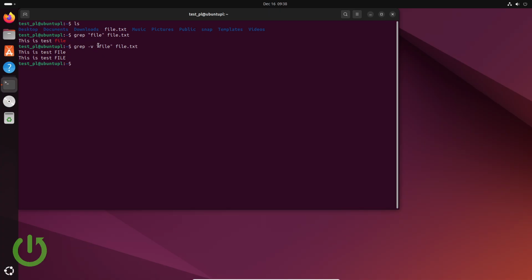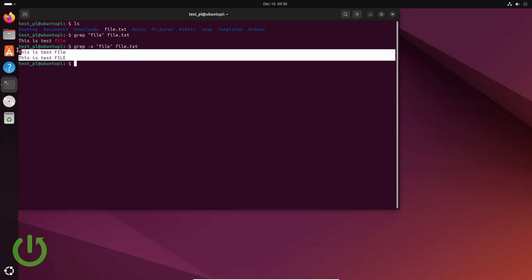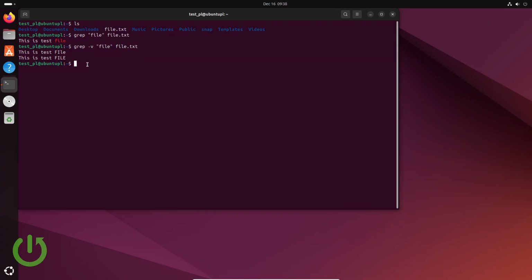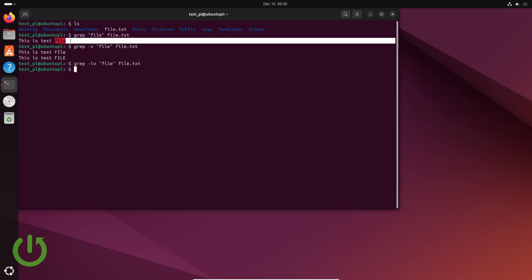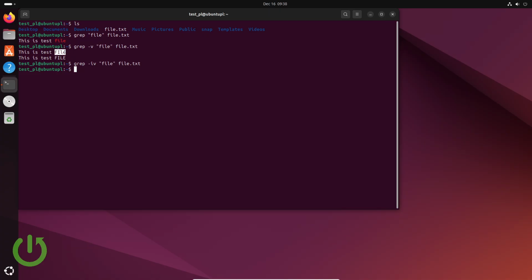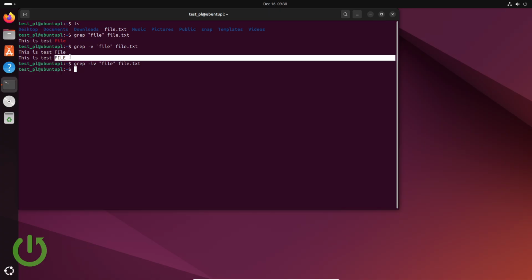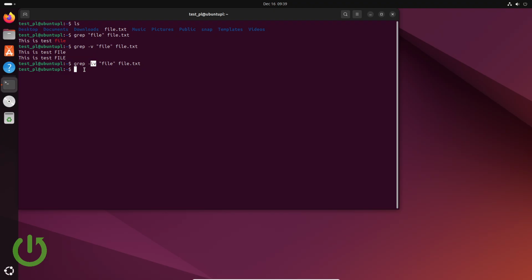So for example, if I use this without any option, it will show me the rest of the sentences, but I can type in something like this, so I will ignore case, and as you can see, because ignore allows me to take the word file no matter what size of letters, I can now type in something like this, and I don't get any results.